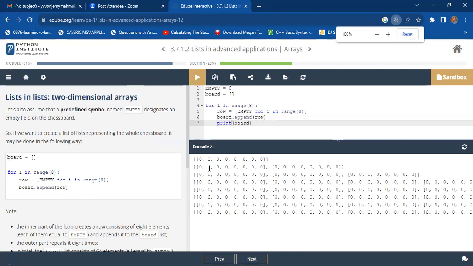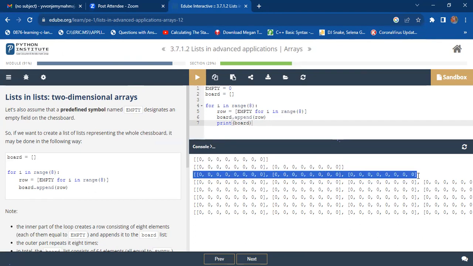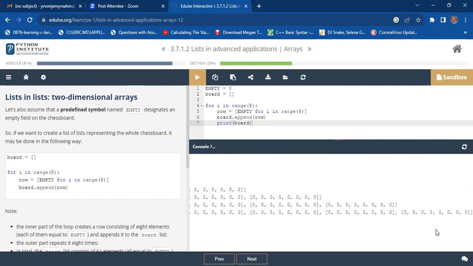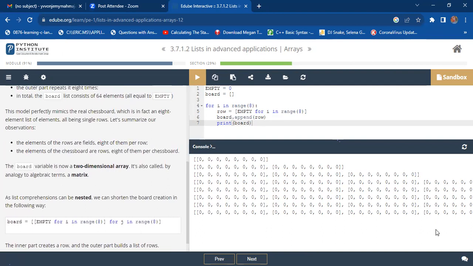As you can see, this is another list, and it contains 3 lists inside, like that, like that, like that. So the last list contains 8 lists inside. So you can go and try this example also by yourself.